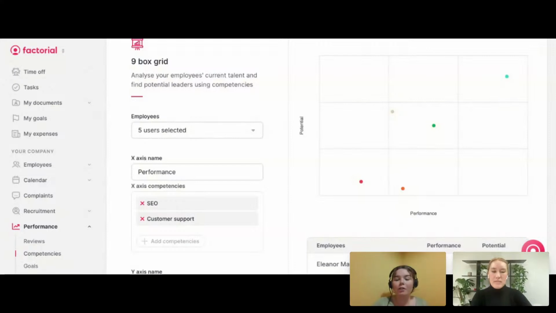But we can also ask the person on the bottom, hey, what would you need to get there? Or what do you think would help you to get there where the person in blue is? And we could also say to the person in blue, hey, look, you are there, right on top. What do you think you could do for the persons in the back? Would you like to go on a mentoring program, or do you have any other ideas? So I think it's really important to see the whole group on there to see where's my whole company and where can we go in the future. Definitely.